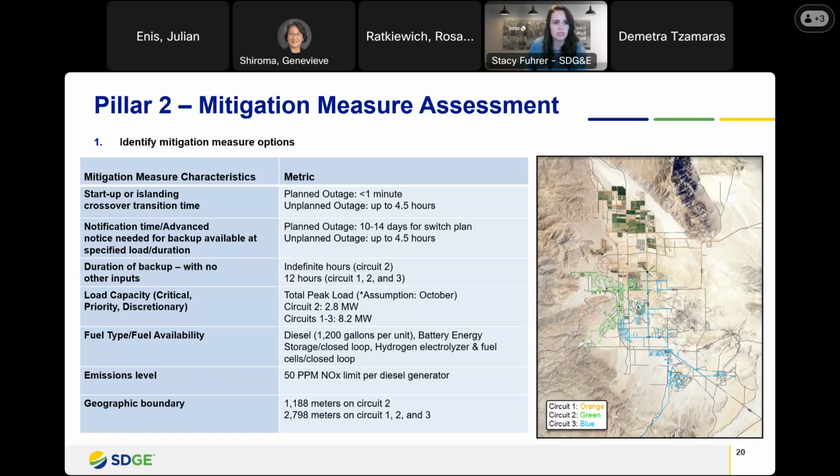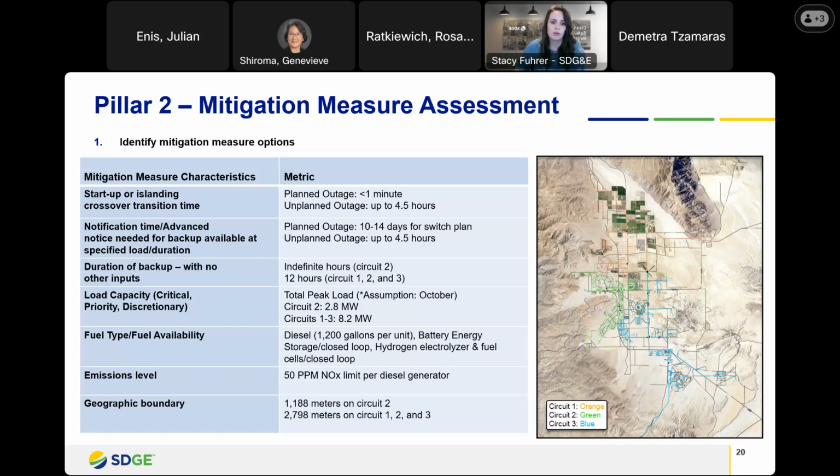Now, as you think about actually islanding and supporting the community, you need to think about the fuel types that exist in the microgrid. So we have our 2 diesel generators, which have 1,200 gallons of diesel available to store. If this is a planned outage, SDG&E will have a set delivery schedule with our diesel providers. And I say providers because SDG&E works with multiple providers in order to diversify our supply. And so we would have scheduled deliveries during a planned outage in order to help maintain the community.